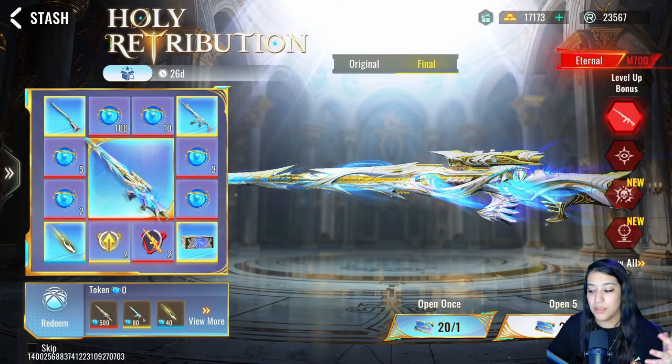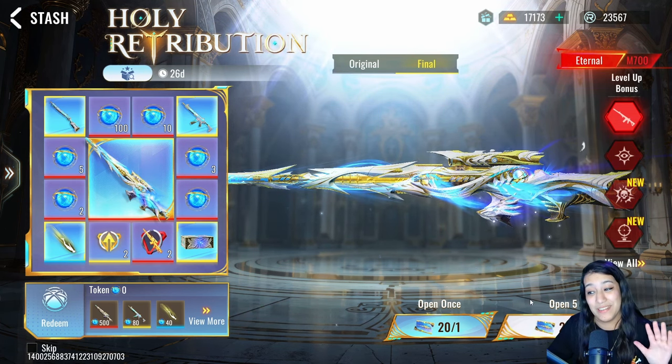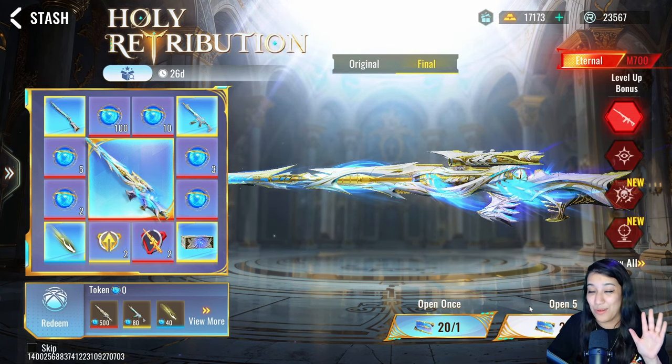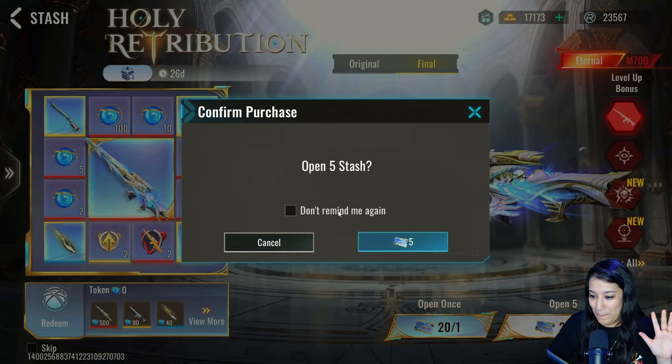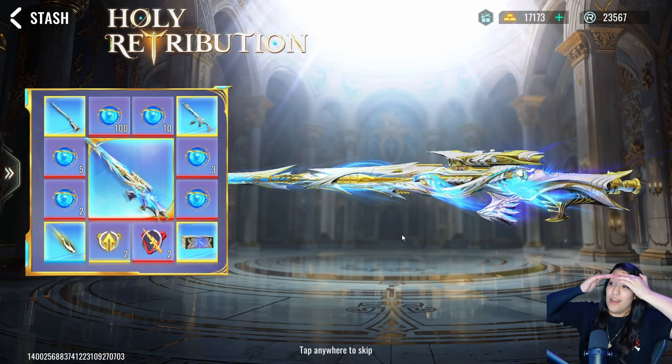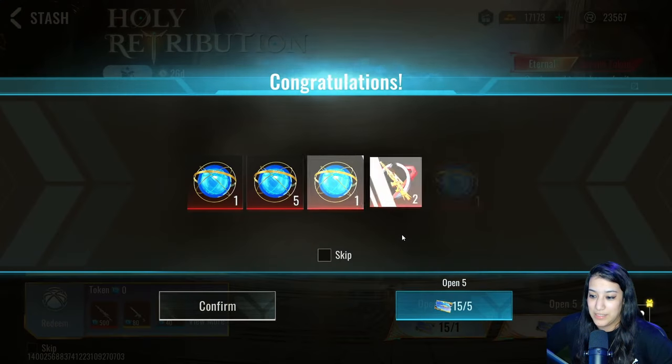But anyway, let's open up the vouchers. Let's see if we can get lucky. But not gonna lie, I don't want to get my hopes up. But let's go. All right, here we go. First five vouchers. Let's see what we get.